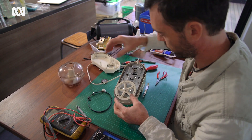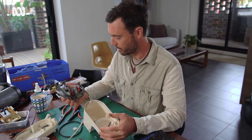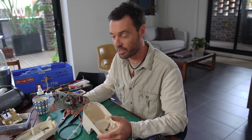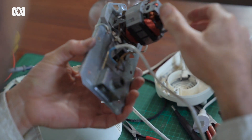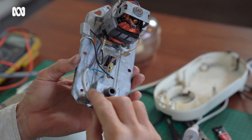Okay, so we're getting inside this now so we can have a really good look. It's a pretty simple device, which is good. I really like the old stuff that doesn't have electronics — something like a kitchen blender is a pretty simple thing, it really just needs a motor and a switch and something to munch up the food.